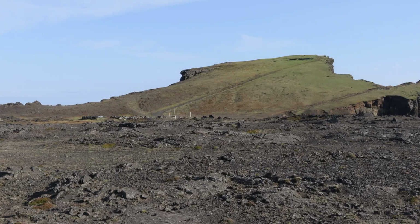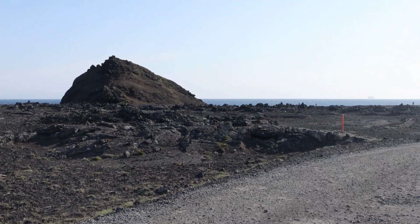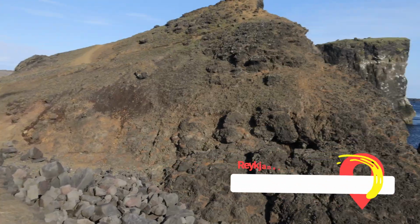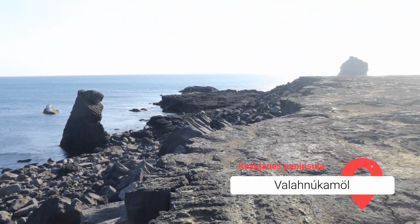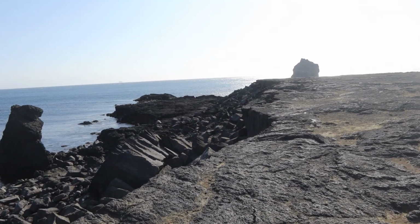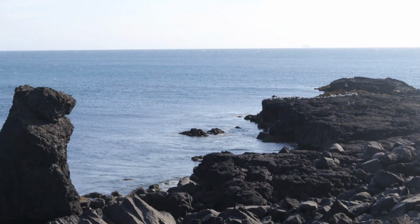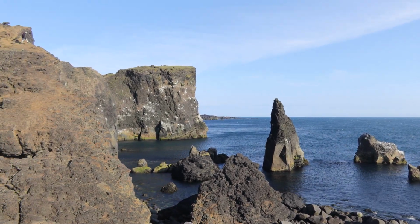So actually, that's how we ended up in this area, because I saved the beach area on my map, and I had no idea that we were gonna find this huge steam thing. But yeah, I'm very surprised. I can see a lot of people are coming now, arriving here, and they're just as shocked as I was. So we're gonna try to recuperate for a second here. Feel a bit better because it's windy outside, and then have some water, and then walk to the beach, see the rocks, because that's what brought us here in the first place.